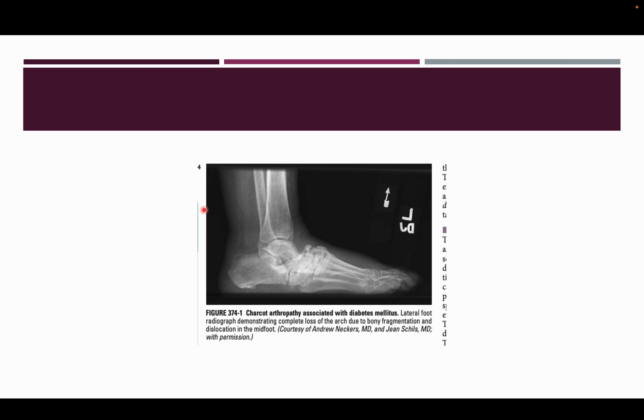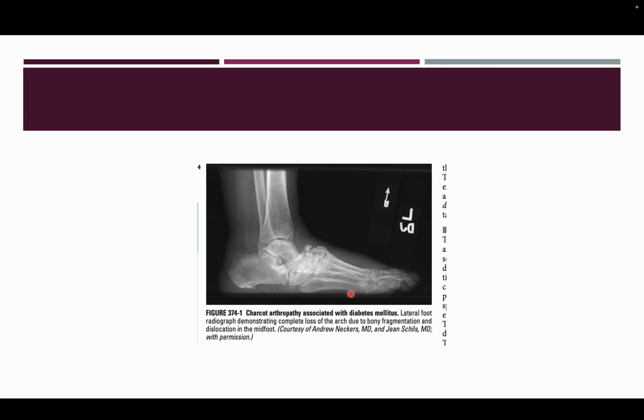So what is this? This is Charcot's arthropathy, where you can see the loss of arch on the lateral side. Generally the arch will be there, and there will generally be a more concave structure. This is the destructive arthropathy in diabetes because of neuropathy; it can be seen in leprosy, syphilis, diabetes. Any peripheral neuropathy can cause Charcot's joint, where the tarsometatarsal joints are most commonly affected.